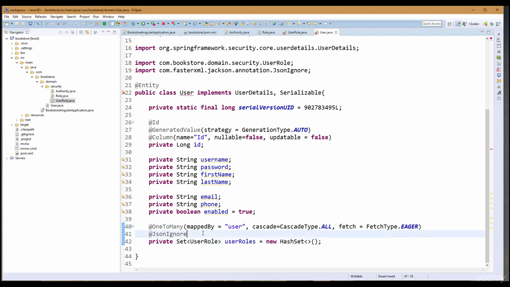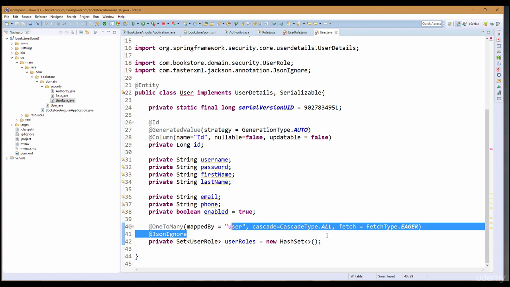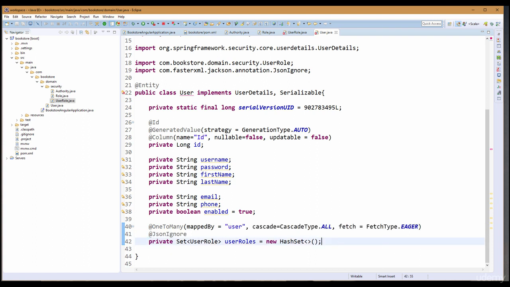And in order to get rid of the problem, there are multiple different ways. One of the easy ways is to add this @JsonIgnore annotation, so that when it is trying to serialize this user and pass down information, right? When it encounters this user roles, it sees this @JsonIgnore annotation, so it will jump over this user roles. It will not pass this user roles, okay? So it will basically just ignore that when you try to serialize it. That's why we need this @JsonIgnore, okay? So this is important to understand, all right?